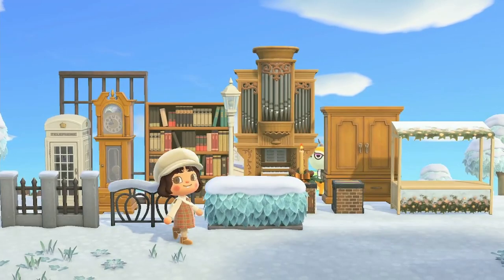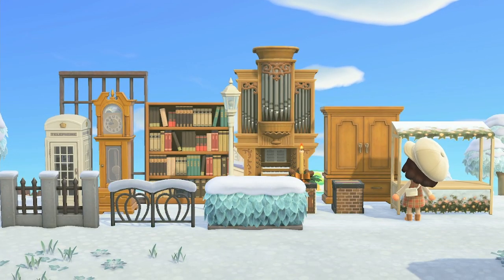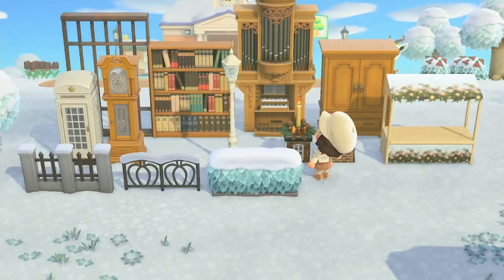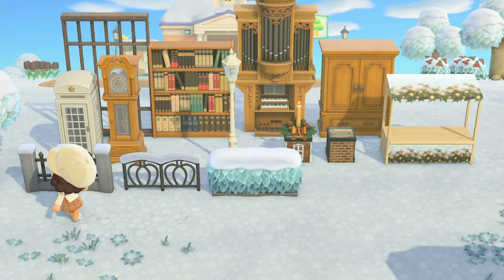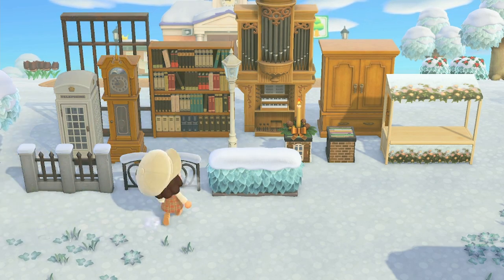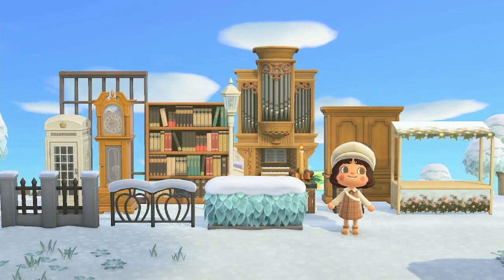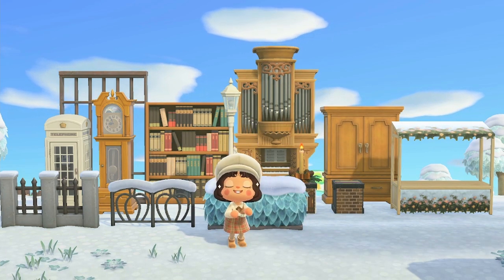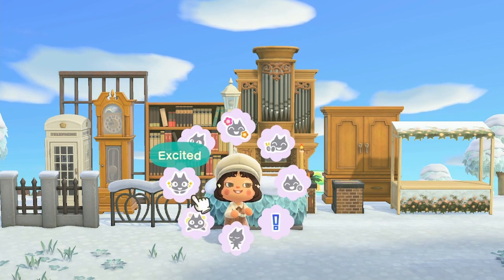So what we have here lined out is what I typically use. I forgot to put out some simple panels, but obviously I'm going to be using those in this video. I have stalls, an antique wardrobe, wedding pipe organs, bookshelves, iron bars, a telephone booth, the antique clock, three fencing options, record boxes, street lamps, and just some accessory items too. So these are typically what I use to create my simple panel buildings.